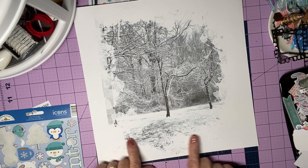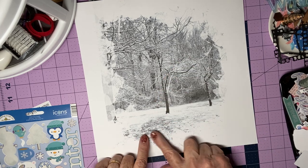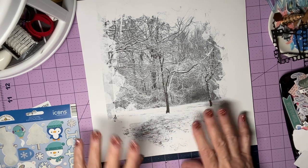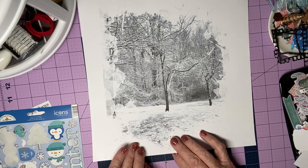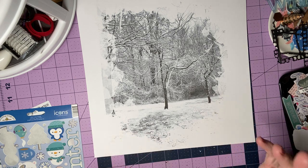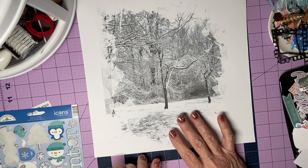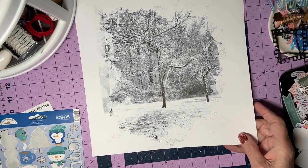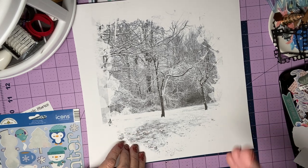This is a reflection of the tree in the icy ground below it — something very unusual. Even if it snows, we usually don't see that. It was a result of the fact that it got cold enough to snow, it rained first, then it got too cold and the rain froze. The next day it warmed up and then it snowed some more. So there's a lot of stuff going on.